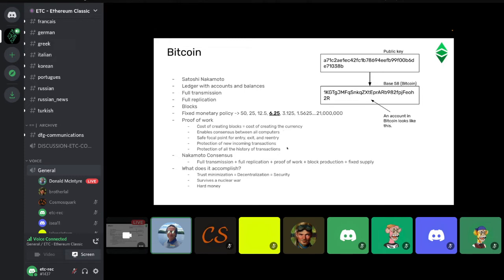Then the last two security features of proof of work are very important. We know them more. They are the most well known, which is that the proof of work protects new incoming transactions, because when you receive a block that did the proof of work and verified the transactions, you know that it is the correct block. So those transactions are protected. Why? Because if there's an attacker sending an alternative block with fake transactions, but it has less work than the miners of Bitcoin, then you know that you have to discard that one and you put the correct one. So the current state or the incoming transactions are protected. But most importantly, because in the last 723,000 blocks, all the work of each block is accumulated.